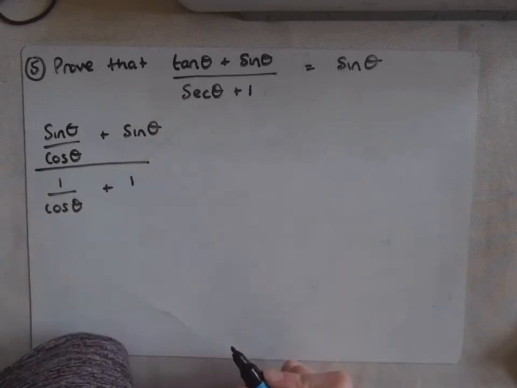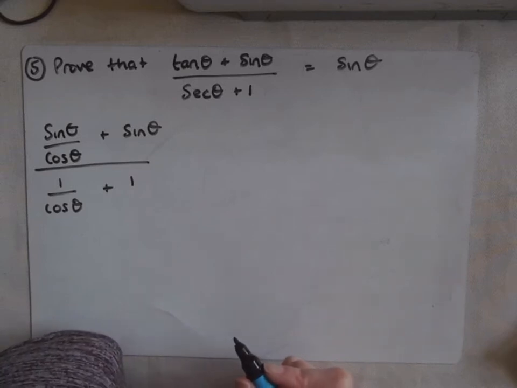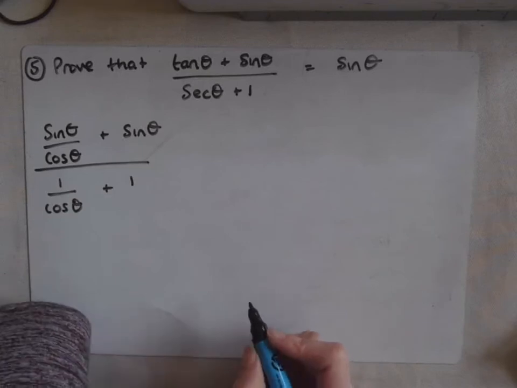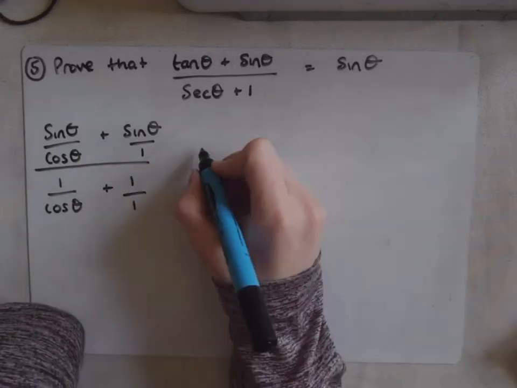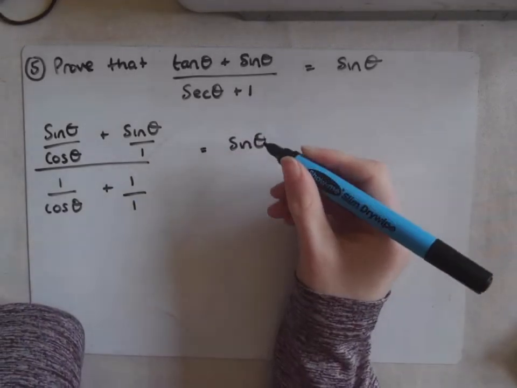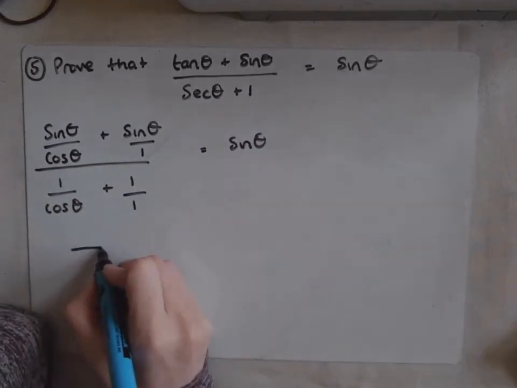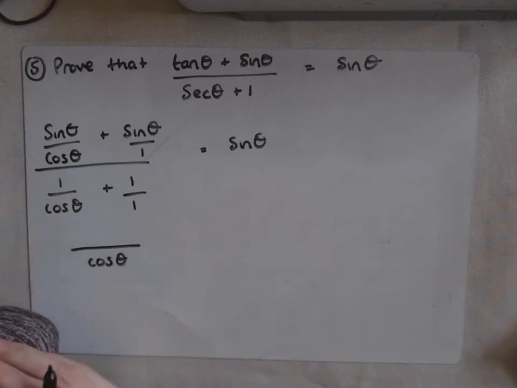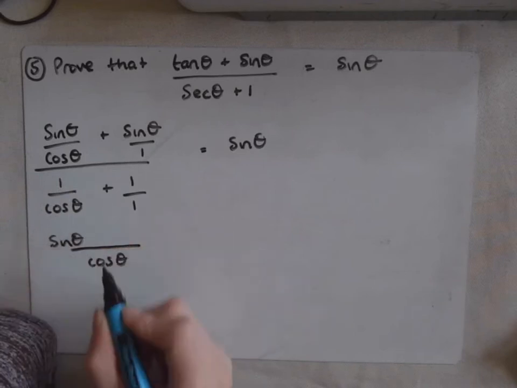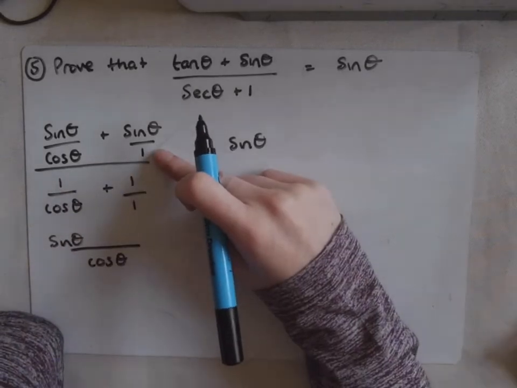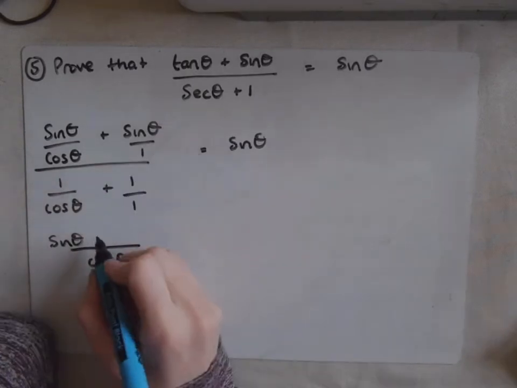Where do you think you're going to go from here? Yeah, lovely. So let's get a common denominator on the top and on the bottom. Now I'm just leaving the right hand side the whole way down. You just keep going underneath. So my common denominator on the top is going to be cos of theta. Now cos of theta by 1 gave me cos of theta, so that's just sine of theta by 1. What did I do to 1 to make a cos of theta? I had to multiply by cos of theta. If I multiply the bottom, I also have to multiply the top.